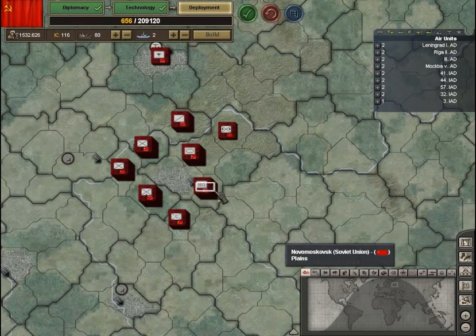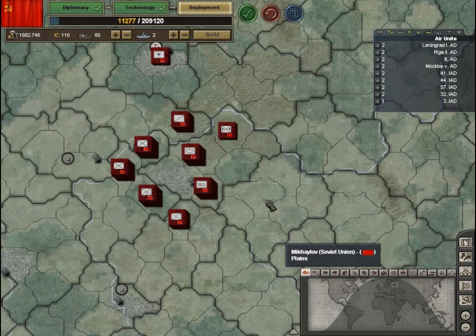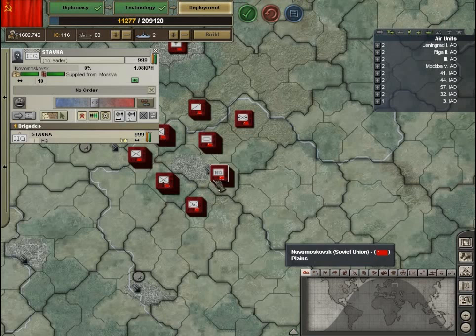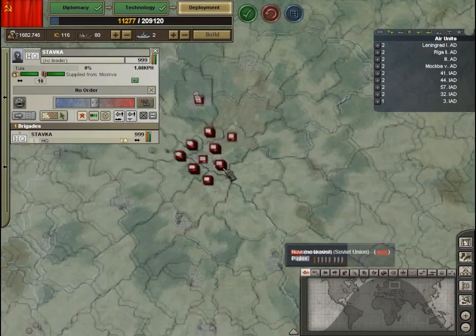And the next thing I'm going to do is take all these HQ units and delete them, because HQ units are kind of hard to mess around with, and it would be hard to put them back in a proper hierarchy. It's easier just to create one. That gives us a lot of points, and also some of these HQ units are not deletable. Stavka we're going to keep, the Far East we're going to keep, and the Stalingrad HQ we're going to keep. And the rest of them, well, they're going to get sent far away.